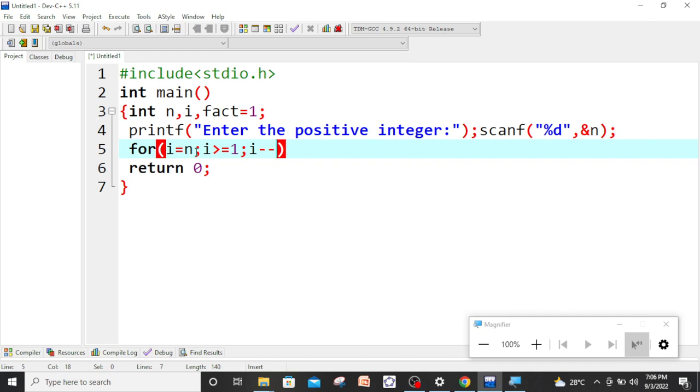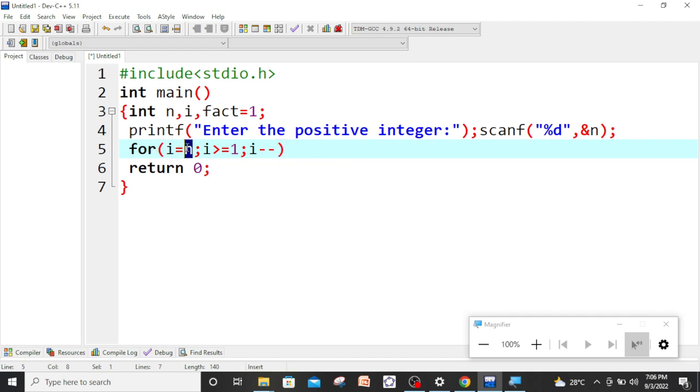For example, think about factorial of 5. How will you evaluate it mathematically? You write factorial 5 equals 5 into 4 into 3 into 2 into 1. It goes on decreasing. It starts from 5, the maximum integer, and on decreasing it goes up to 1.